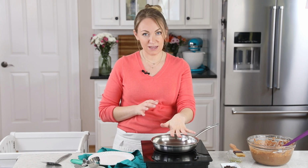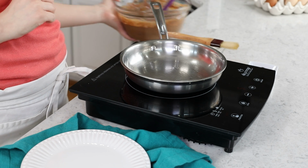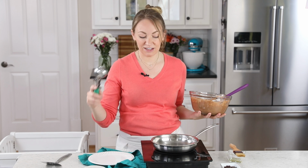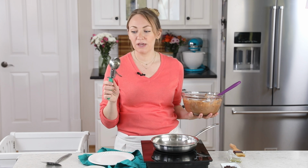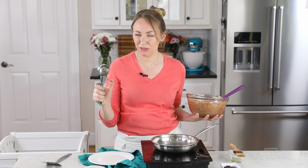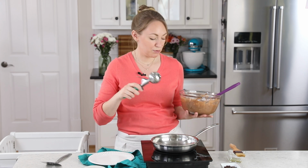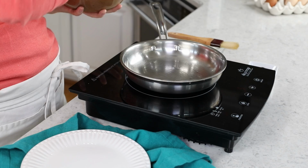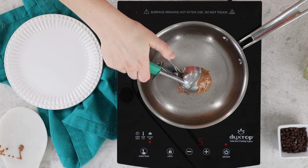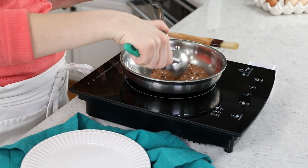All right, the first pancake usually is the messiest, so give me a little bit of grace with this one. When I'm portioning my batter, I like to use an ice cream scoop just because it makes the job nice and neat. Also, my ice cream scoop holds about a 1/3 cup, so I want about a 1/2 cup of batter, so a heaping scoop works pretty nicely. Now I just nudge the batter around a little bit because it is a little thick.